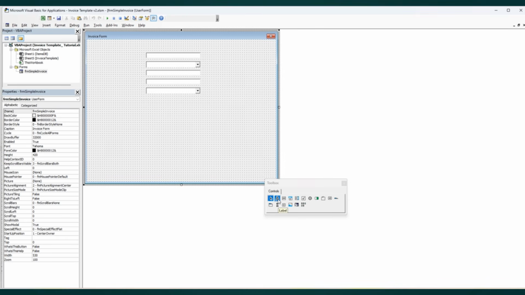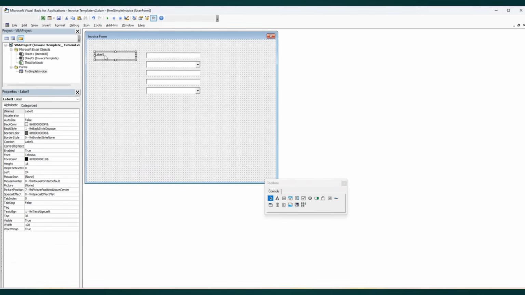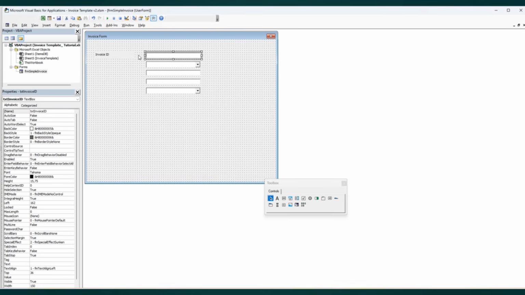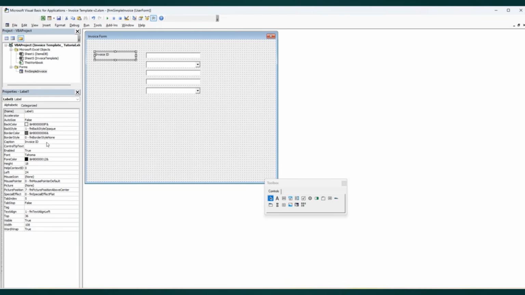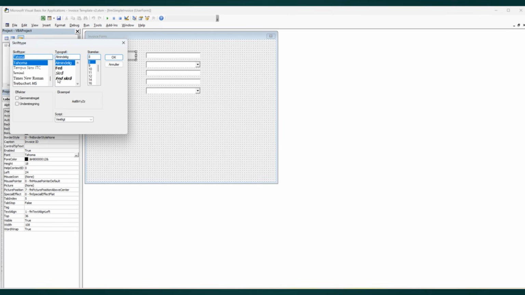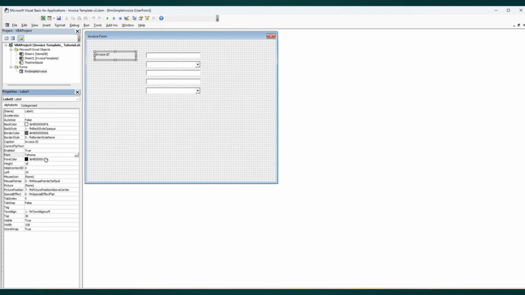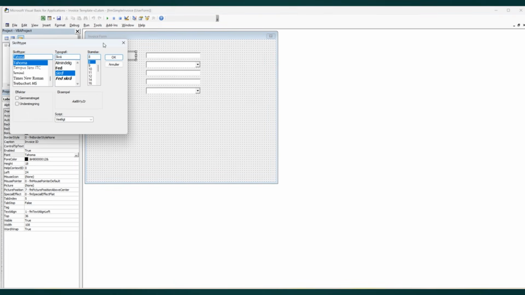Then we're gonna have some labels. And here we're gonna have invoice ID. Let's change the font here. Use this one. Bold and curvy.